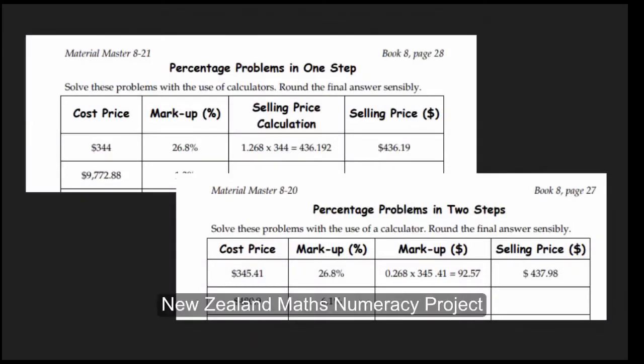Percentage problems do not only appear within the proportional reasoning unit for Georgia. While working on the standard, students can be provided with percentage problems along with various strategies for solving them, as seen here in these tasks from New Zealand Math's Numeracy Project. Having students analyze each strategy and discuss what happens to the original or cost price will aid in the use of multi-step equations to solve percentage problems.